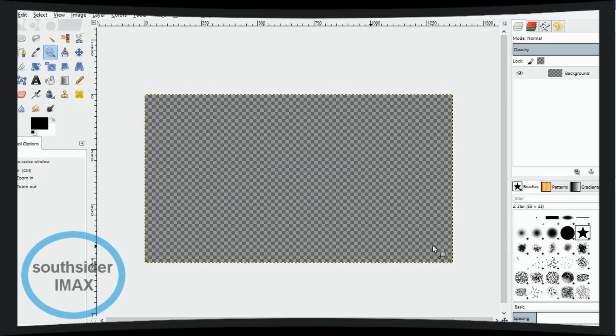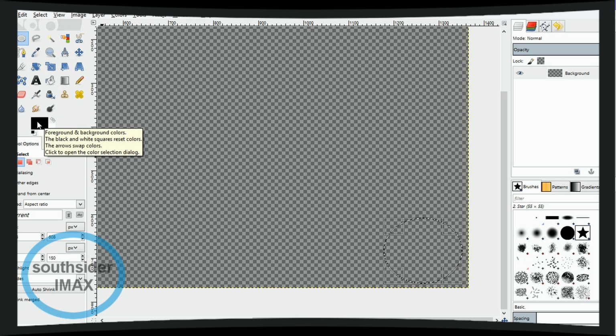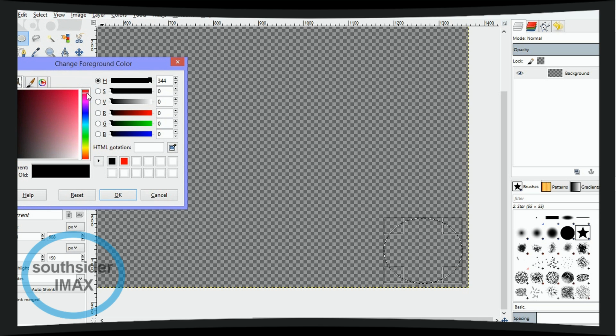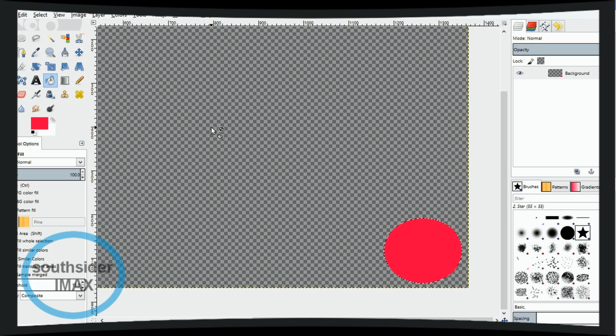So you can actually have your logo anywhere you want to. You can have it at either corner, doesn't matter, in the middle, wherever you want it. So right here, I'm going to zoom in for a little bit. Going to draw a circle right here, and let's try and get it to the corner, as close to the corner as possible, or whatever you want. So that should be good. And now we're going to fill it just to be different. That looks like a good color, reddish, and fill that up like that.